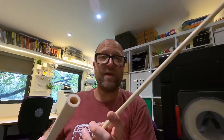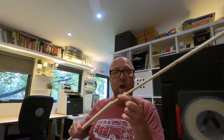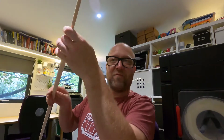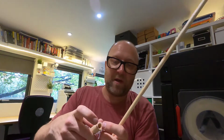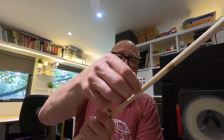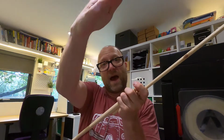So I'm just trying to get this pole round, see if you can see this. I've already drilled a hole into the end of the jib stick, and the doweling will go into there. I hope you can see that. I'm running out of space here. I won't put it all the way in because it's really hard to get it out. I'm going to glue that in, and then we'll have a nice little stick here that hopefully will go through the eyelet on the jib. That will keep it out.